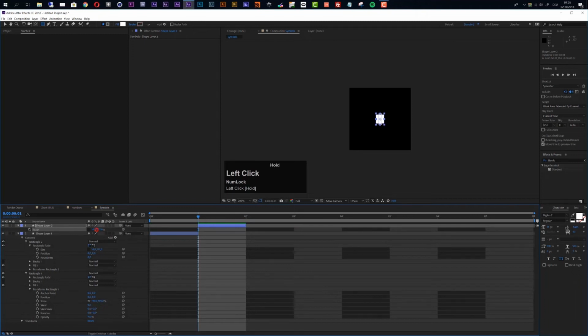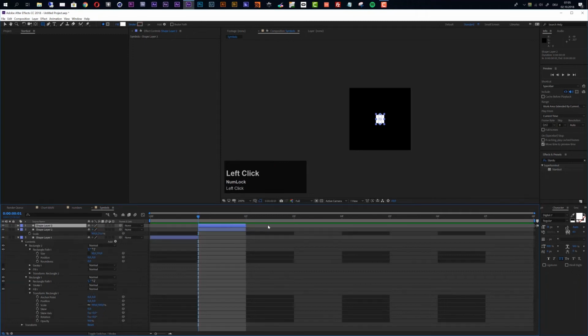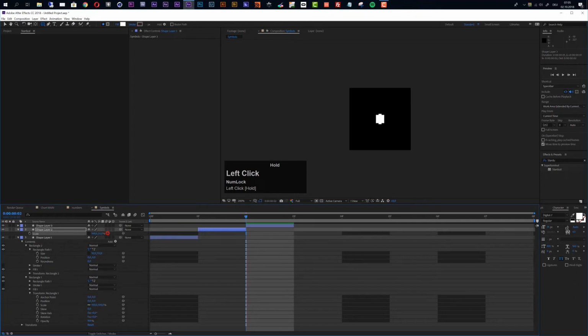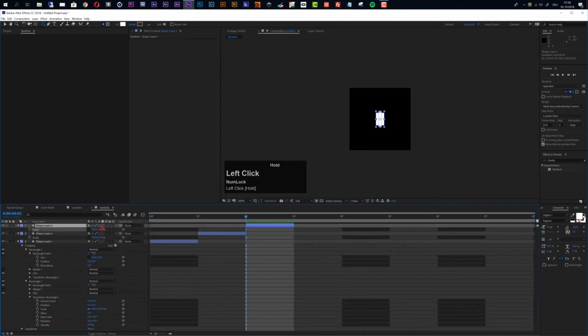I will just rush through this a bit to save some time. Duplicate this again. Create another one that's maybe a bit wider, but not too much. Actually, now it's on the wrong scale, so I need to scale this layer here. So maybe a bit wider, like so.